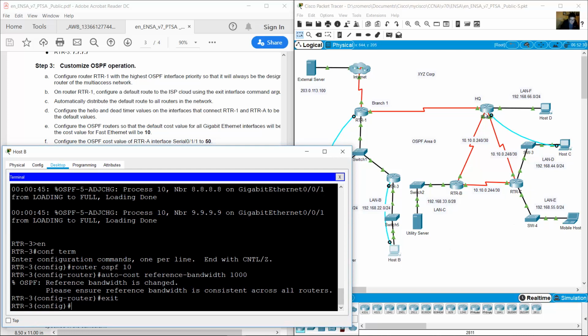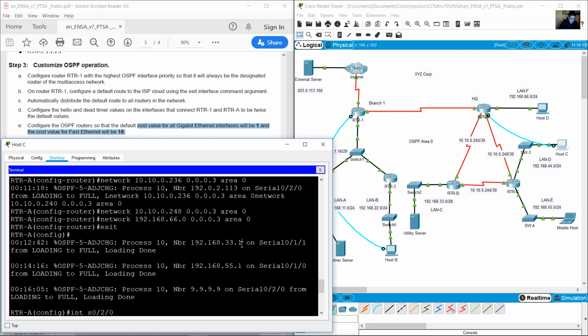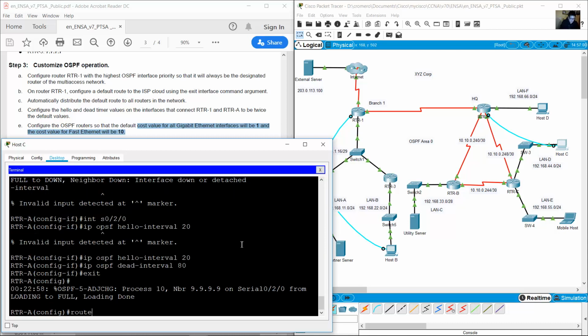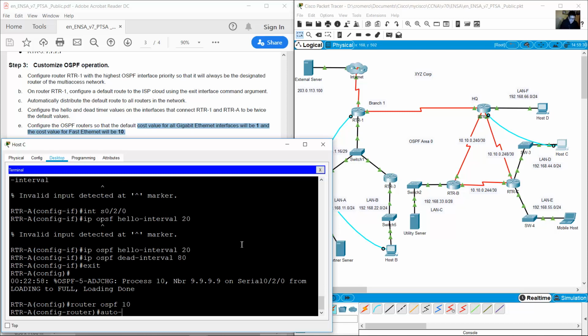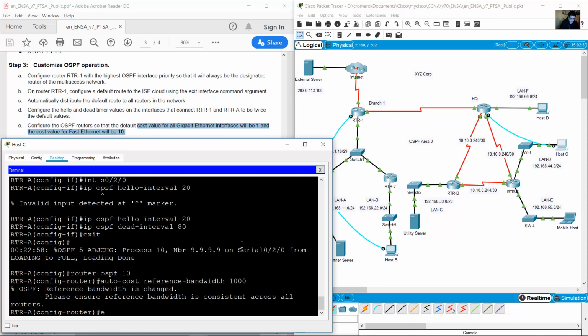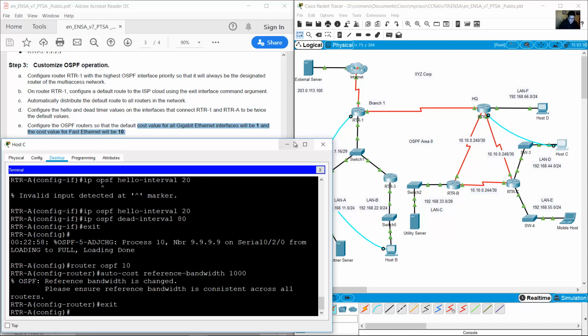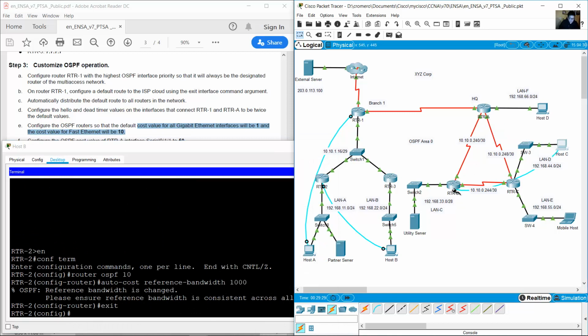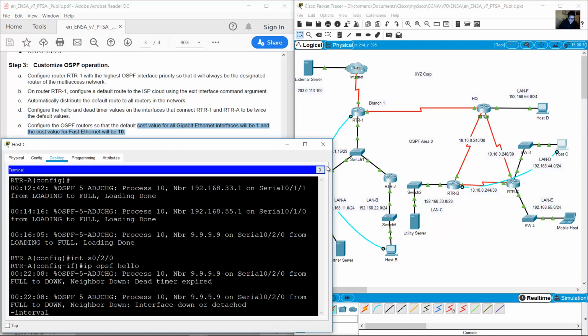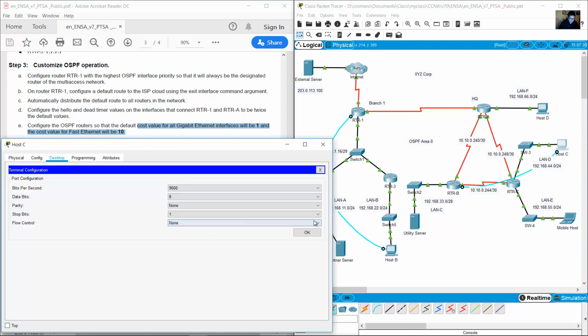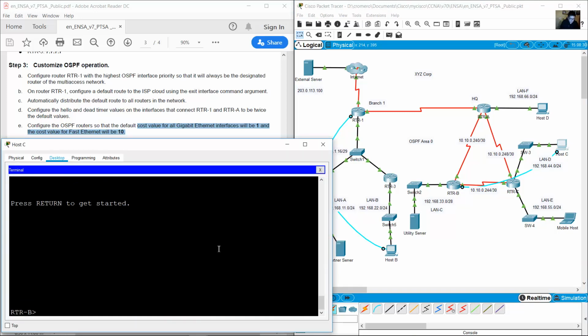Now host C to configure RTRA. Enter router OSPF 10 auto cost reference bandwidth 1000. Exit. RTRB. Host C, close this, open again. Okay, enter.